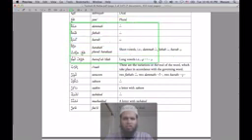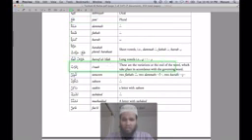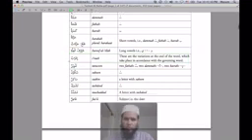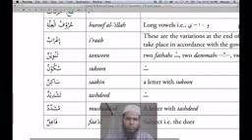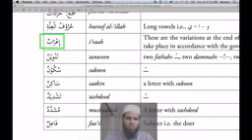And then huruf al-illa, the long vowels, are waw, alif, ya. And then we have i'rab. These are the variations at the end of the word which take place in accordance with the governing word. Again, what is i'rabun? Let me zoom in and show you again. This place right here. Why is it i'rabun? Why is it not i'raban or i'rabin?